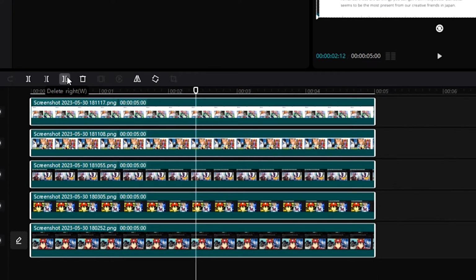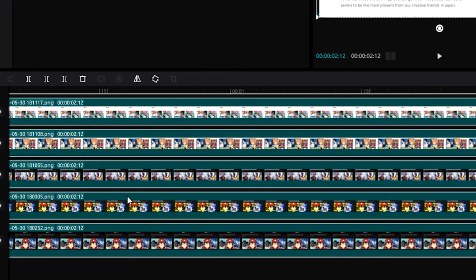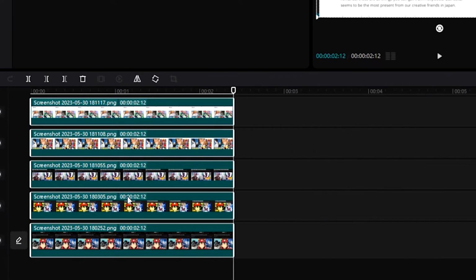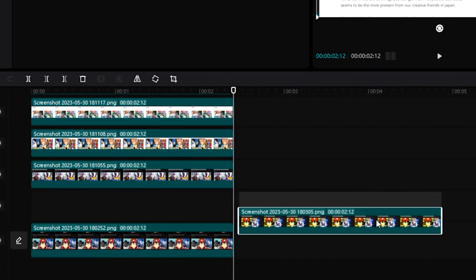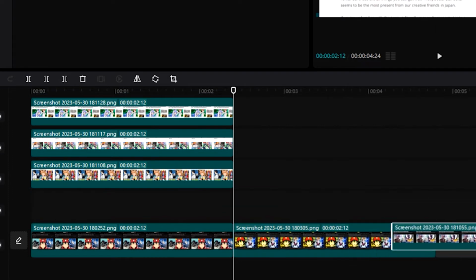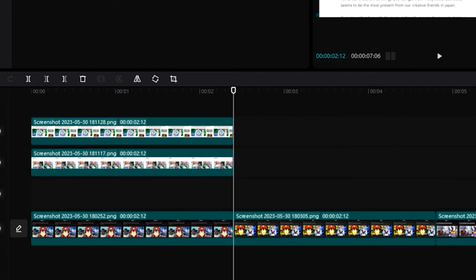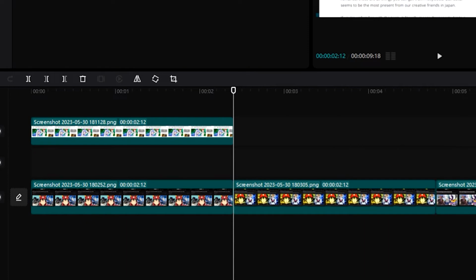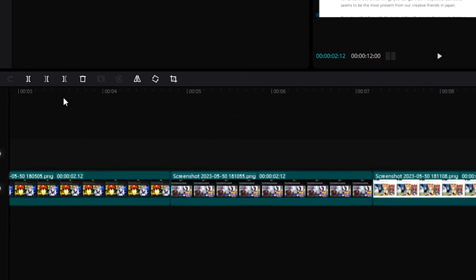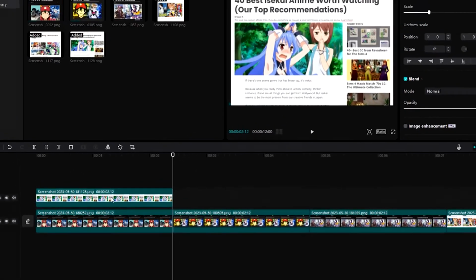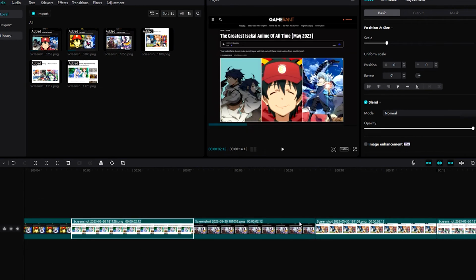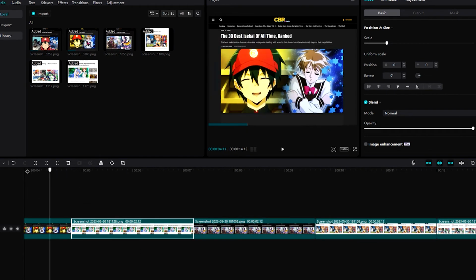And you just cut it here by clicking on delete, right? And as you can see, everything is cut equally. Now you can just put them in front of each other to bring them back on the same track, and all of them will be of the same length. And that is how you cut pictures or videos or clips or whatever to the same length.